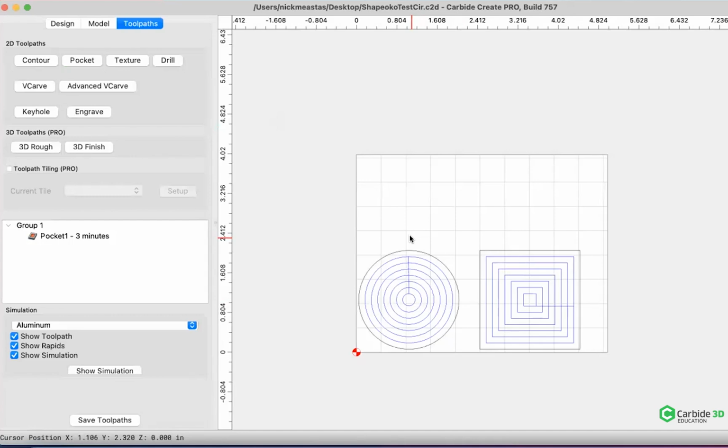I do a lot of the onboarding calls, and this is something that I always recommend, to have a file like this where you can just cut it out real quick. And then the other thing is, if you're doing the same file all the time, once you've got a material dialed in, you can compare materials and see exactly what may have gone wrong, or if I can speed it up a little bit, this looks like it's cutting perfectly fine, something of that sort.